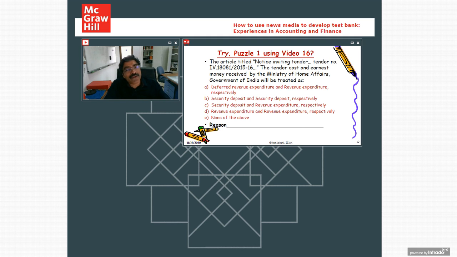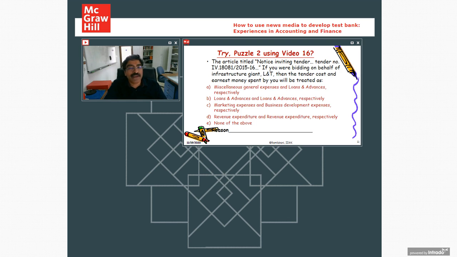Next question will be automatically from the perspective of somebody who's bidding for it. So let me take that particular question out there, and I'm sure you are looking, that is from the bidder's perspective, from the one who is bidding. That is, if you were Larsen and Toubro and you were to do it on behalf of Larsen and Toubro, then how would you treat the tender cost, the 500 bucks out there, and the 1 lakh plus amount which you are paying as earnest money deposit to the front organization while bidding for it?